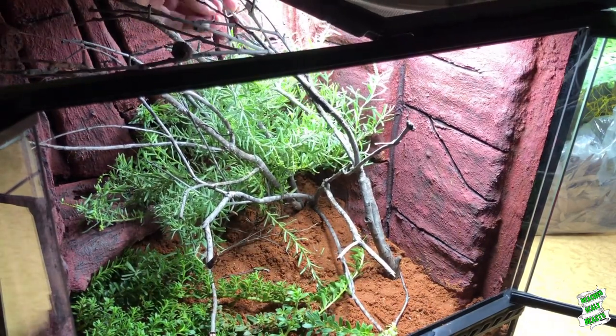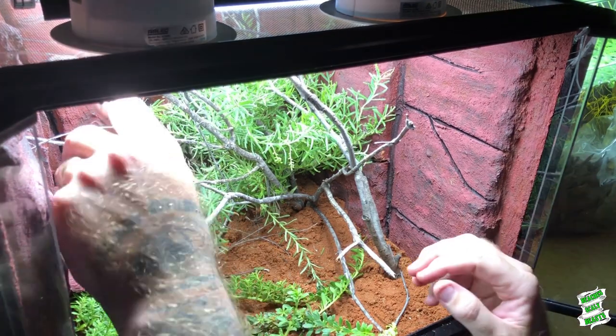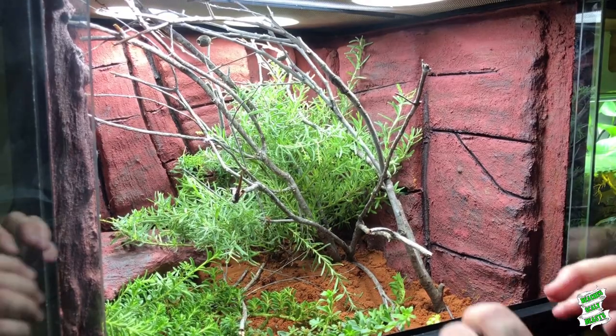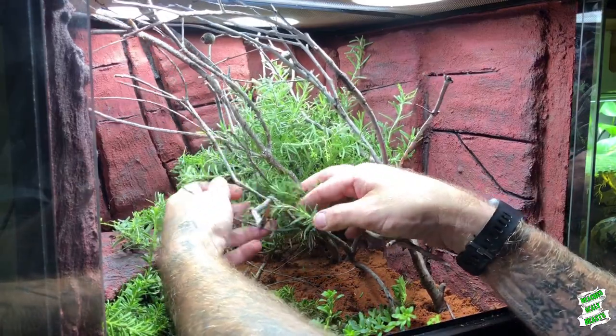You can see here that the branches are a little bit too big for the enclosure, so I'm just trimming them by snapping the little twigs off. And I'm just going to throw those down onto the surface of the soil there as well. It just makes another good little layer to add to the leaf litter that'll be going in here shortly.